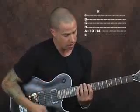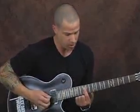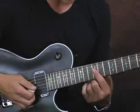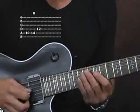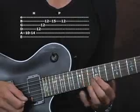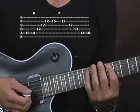Upstroke with my right hand, initiating that downstroke, and then I'm going to move my 1st finger again to cover the 12th position, and now I'm going to cover 3 notes on the 12th fret, and that's going to be my D, my G, and my B, giving me this. And then I'm going to hit my D note with my pinky, pull off as we did before from B, and go all the way back down to start the sequence.